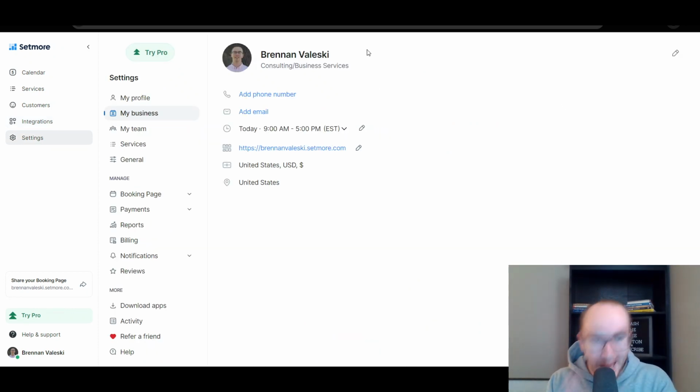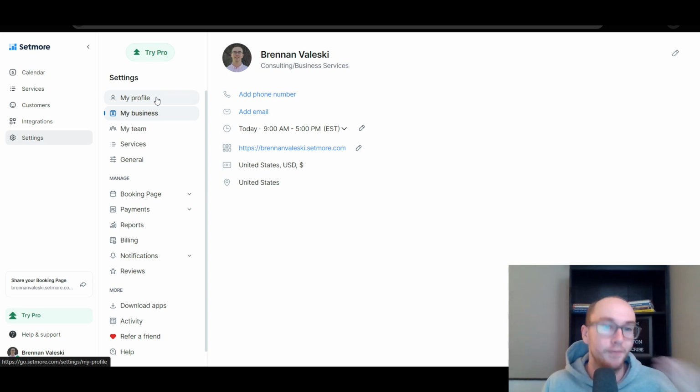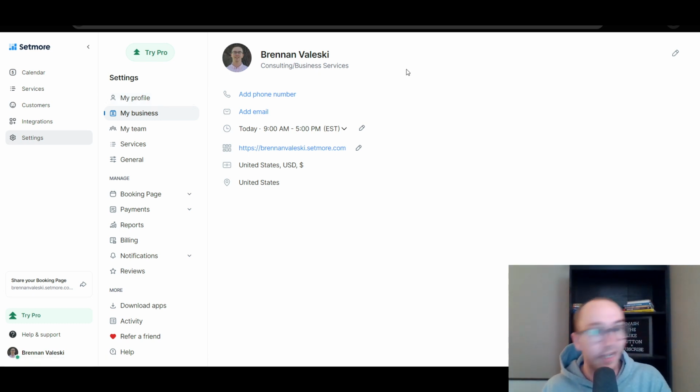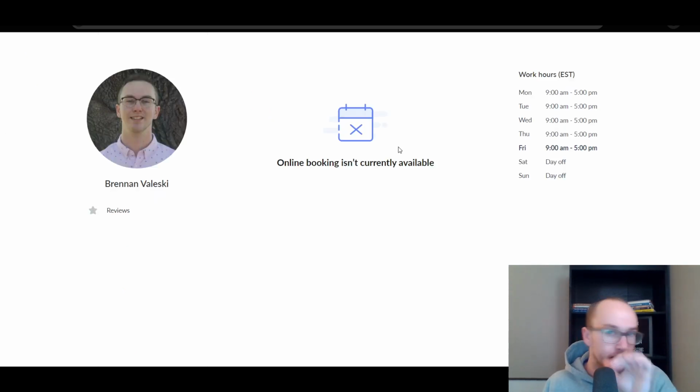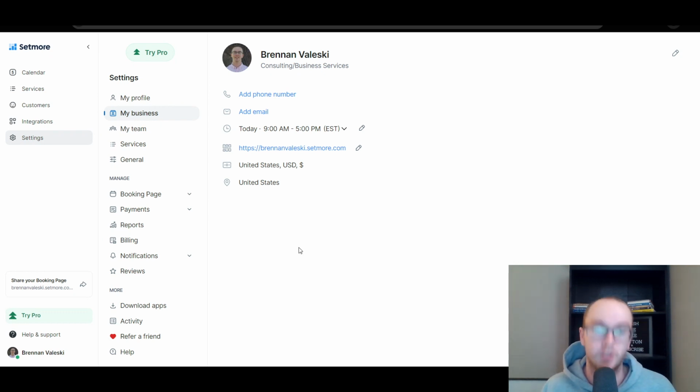And now moving into the settings section, this is where you can edit your business details as well as your personal profile information. Maybe if you want to provide a phone number, an email address, contact information, as well as your working hours, you can add that in here, just to make it clear for your customers and clients. When they go to your booking page for your business, they can see a specific person and their specific details, as well as the business's details. So you can edit those separately for a business and a person. As you can see here, you can set your location, again, your hours as well.